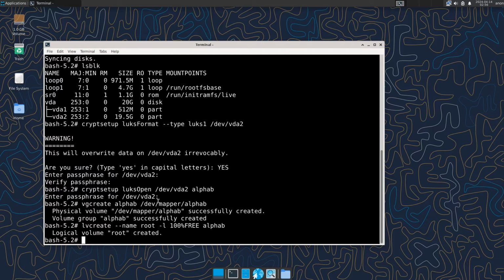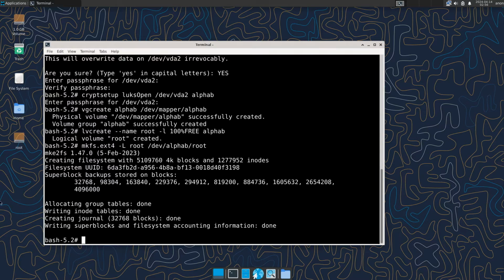Okay, so now we need to make the file system, mkfs.ext4 -L root and /dev/alpha b/root.